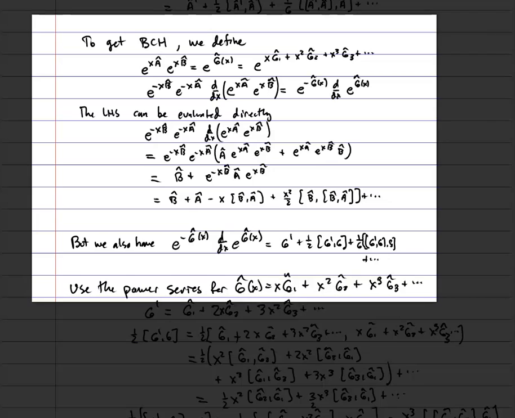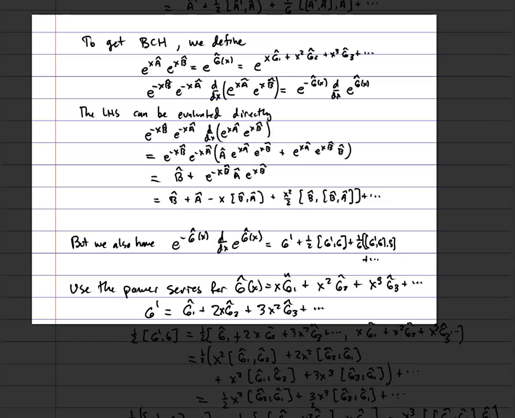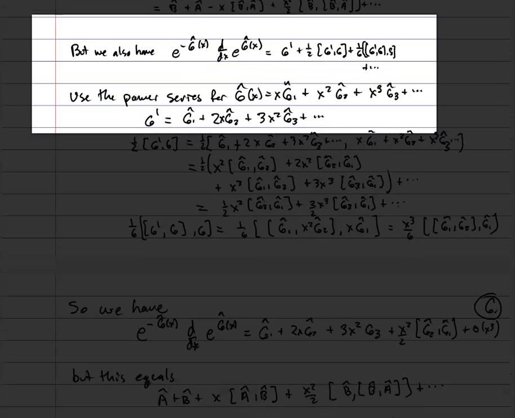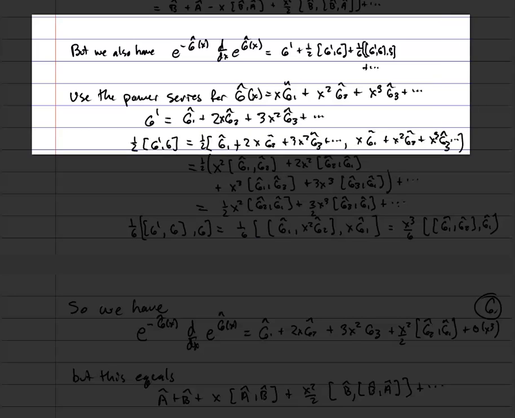We're now going to use the power series for g of x, expressing it in terms of x g1 plus x squared g2 plus x cubed g3, and we're going to now calculate the derivatives. Derivative of g, g prime, is just going to equal g1 plus 2x g2 plus 3x squared g3, and so forth. Having g prime, I can now calculate 1/2 the commutator of g prime with g. I have two power series I have to substitute in, so this requires collecting lots of terms and other things like that.